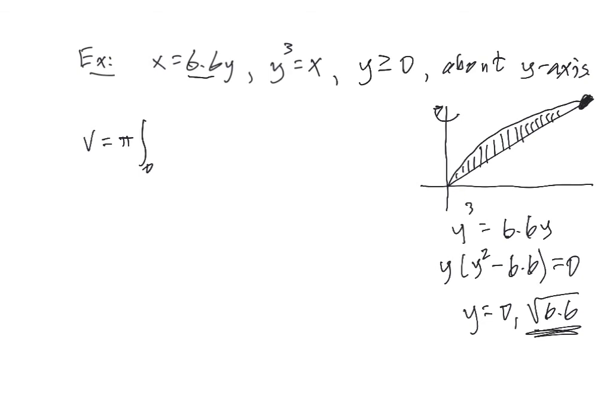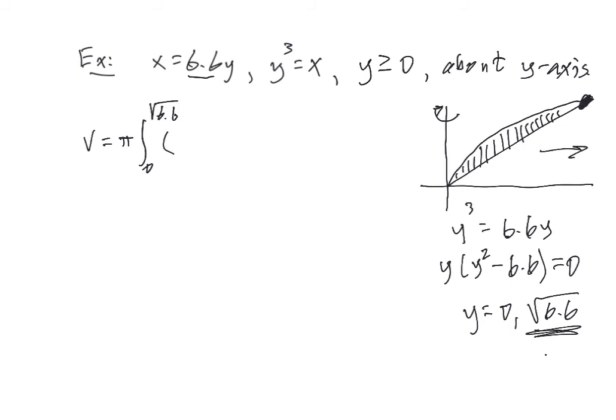And we get kind of an awkward number, but our calculators will have no problem with it. The square root of 6.6. Could probably get a decimal approximation, but I'm not sure if doing it so early would create round-off errors that will make your answer wrong. So just leave it as square root of 6.6. And then because it's washer, we have the function on top. Again, top is to the right.